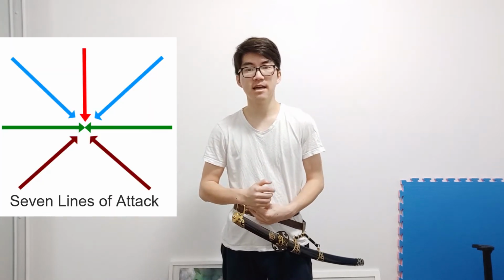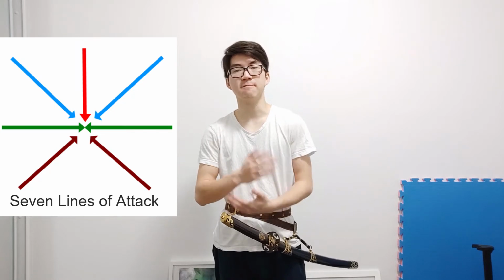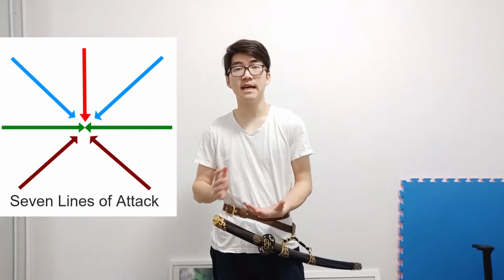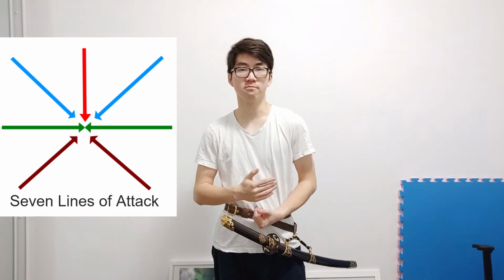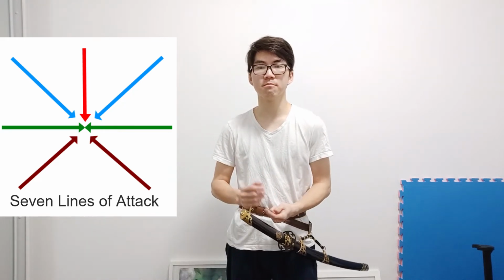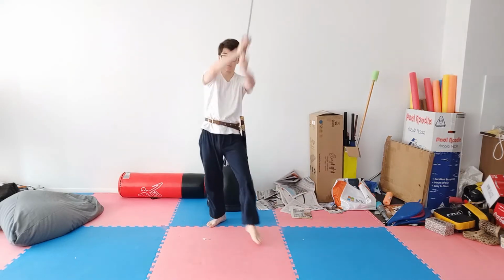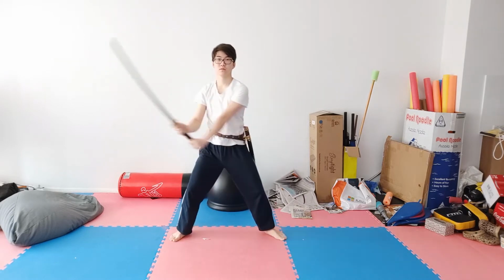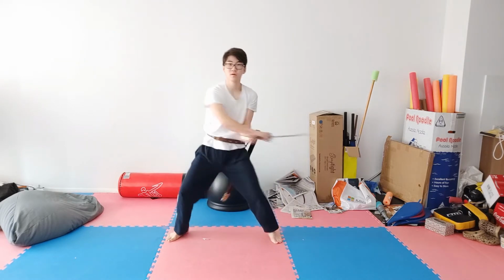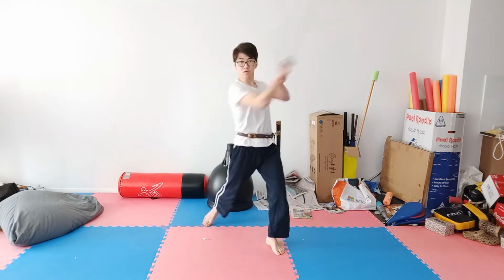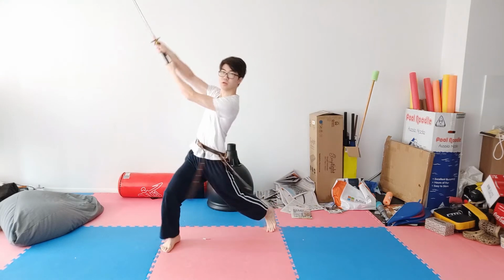So now I'd like to bring you to a concept that I like to call the 7 lines of attack. From any basic attack, they follow these 7 lines. And really from any attack, the sword path follows one of these 7 lines to some degree. And so the 7 lines of attack are the vertical downwards cut, the downwards cut to the left, the downwards cut to the right, the horizontal cut to the left, the horizontal cut to the right, the rising cut to the left, and the rising cut to the right. And from any posture, one of these 7 lines is adopted and used for the cut.